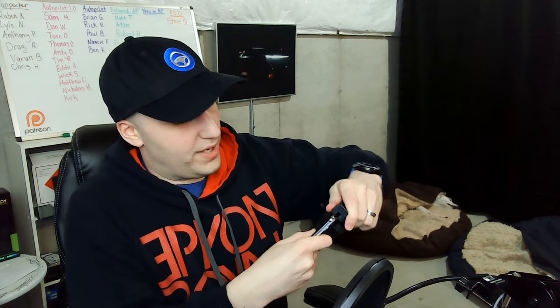So I can set this down now. Then this is where it gets a little annoying. I use the Galaxy S10 Plus, and my phone doesn't fit in the controller with the case. So I take my case off my phone, and I have to be stupidly careful because I'm scared I'm gonna drop it. And you gotta put your phone here, and it is a little difficult. I'm more used to it now, but especially when you're new, you really are fumbling with this. And then plug this in.